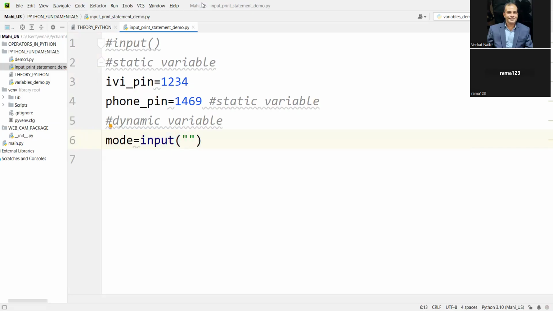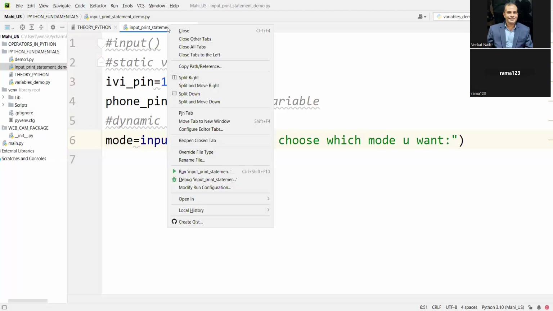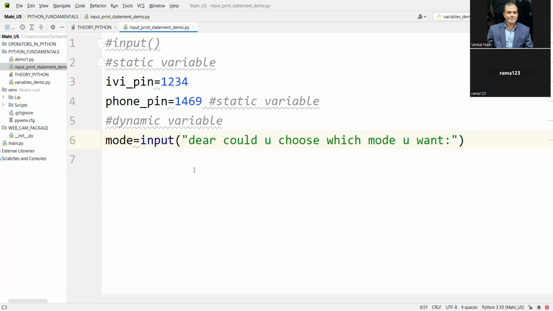Dear, could you choose which mode you want? Generally, according to the display space, it does not show you a large amount of data, a paragraph. It will ask in a concise manner. So once I execute, the infotainment will ask you to enter input, which mode you want.